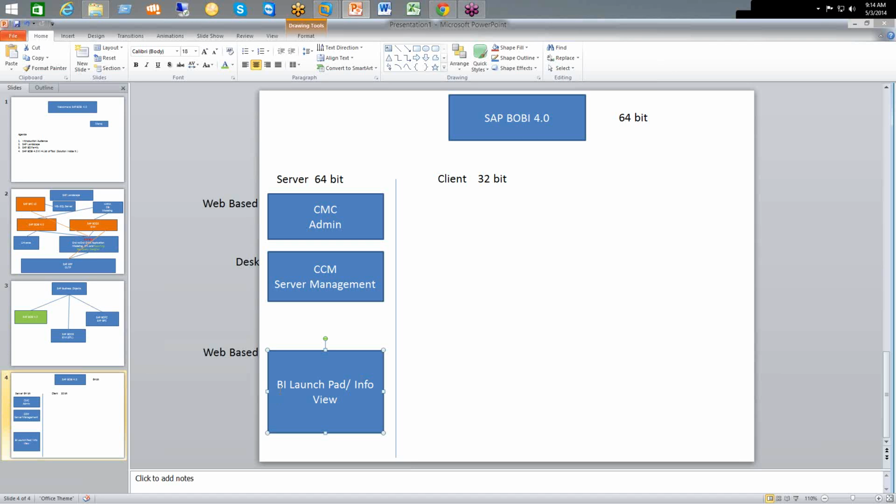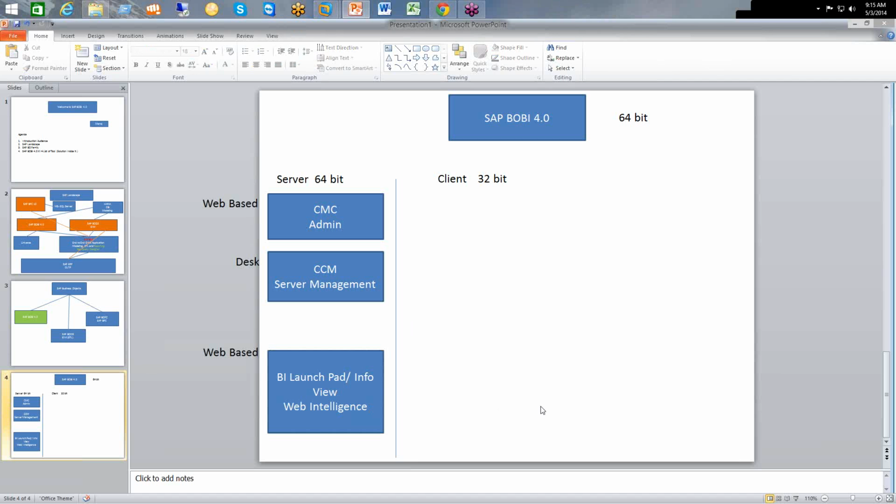So this is also a web-based tool, and as it has been mentioned, it's a BI Launchpad. It's an application which holds a list of applications underlying it, all the BI applications. I would like to highlight one major application used under Business Objects, especially for report development, query designing, and analysis, which is known as Web Intelligence.